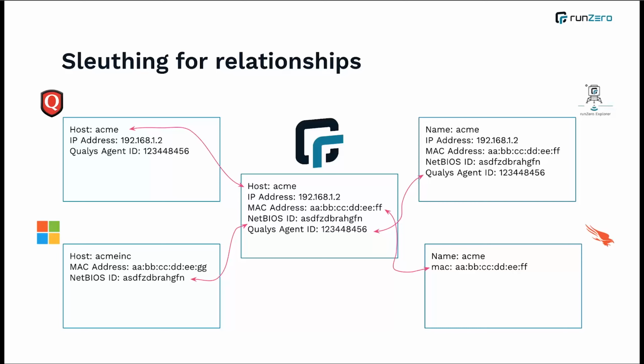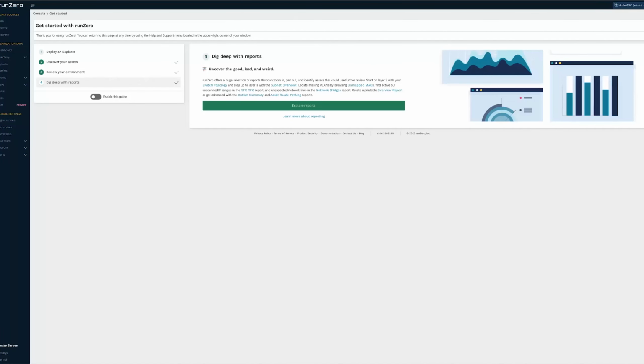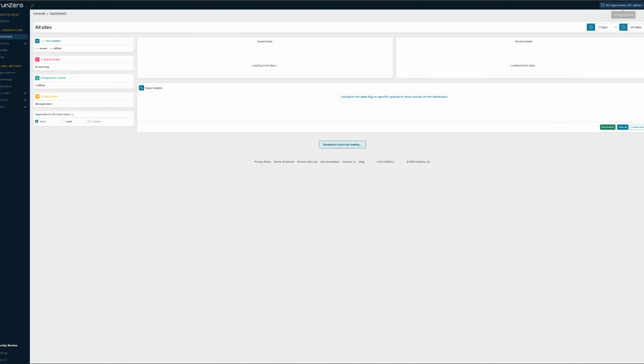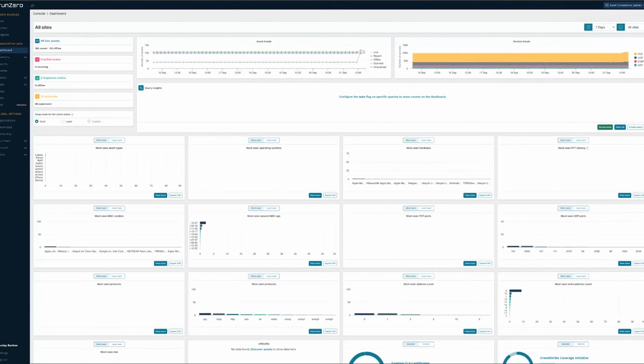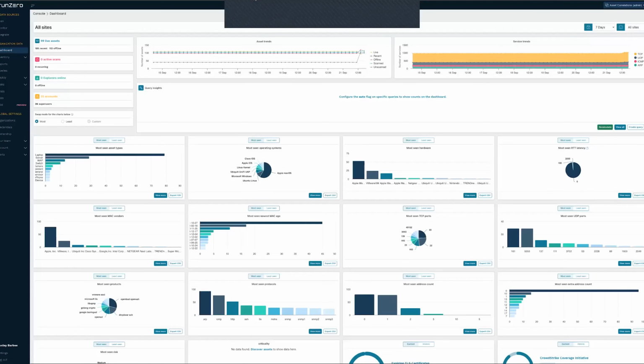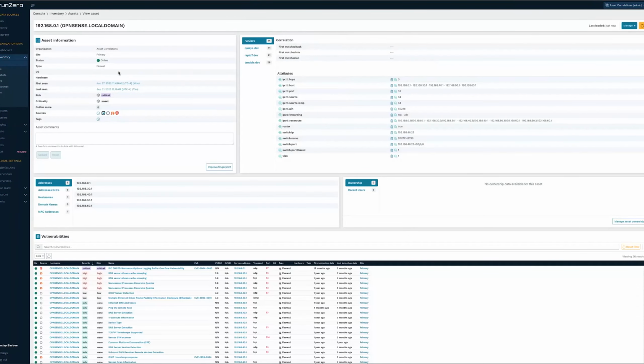Obviously, runZero does a good job of this, but for a user, it's not always clear why certain data was merged into an asset record as opposed to not. Because prior to 4.0, it wasn't obvious to the user which field was being used for matching. Well, that is going to change starting today. Let's jump over to the product over here. No, not that one. This one. Going to one particular asset. So here you see an asset that has multiple sources on it.